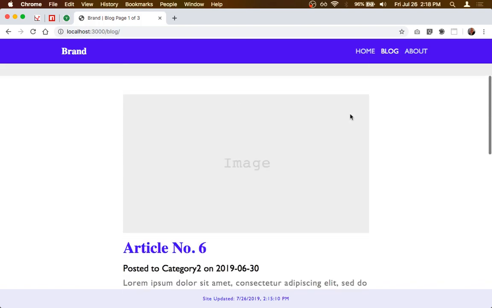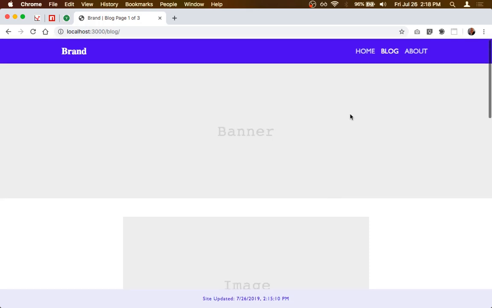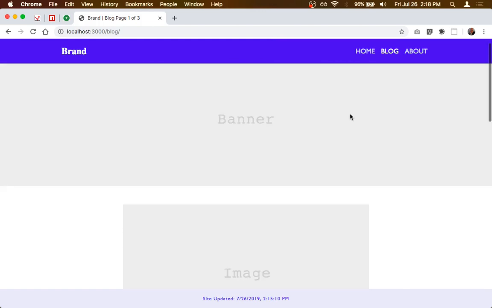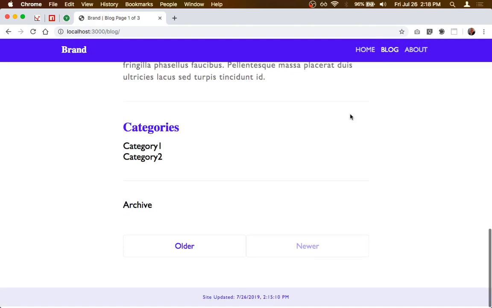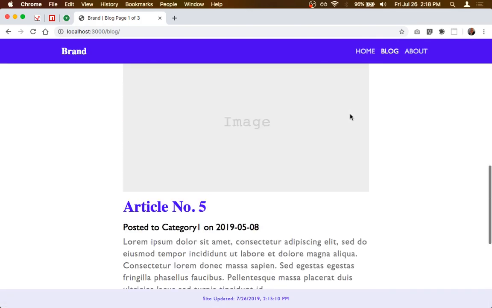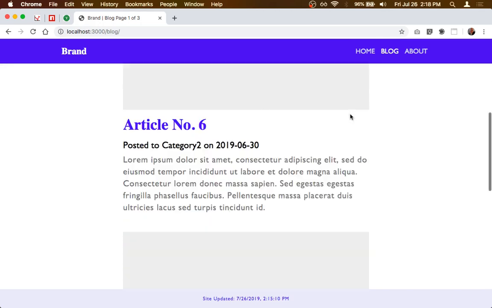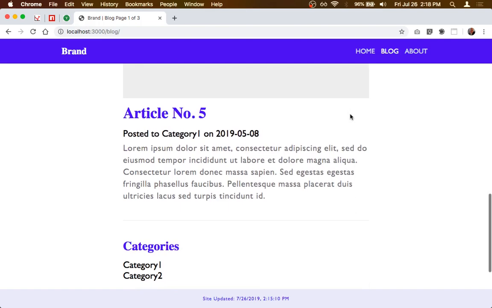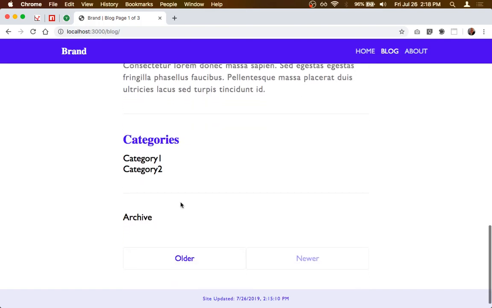Okay, so here we have a blog. So here's your blog landing page. So when somebody comes to your blog, you give them a link. You want to give them this link, and this page shows 2 articles, but you can control that as well. You can have any number of articles shown here, and notice here that we have categories and we have an archive, but we'll get to that later.